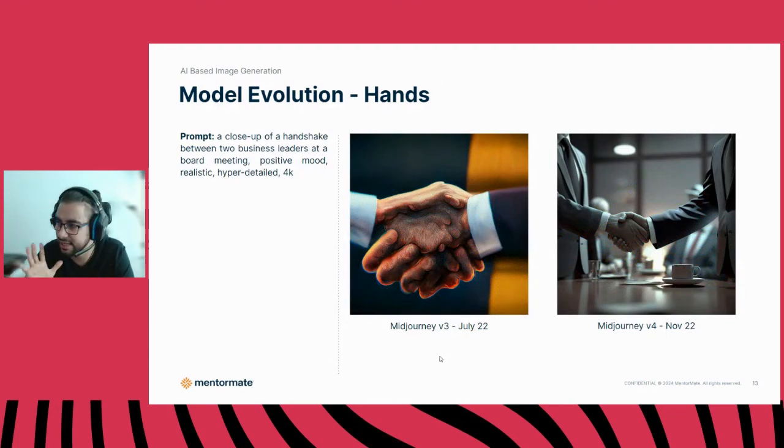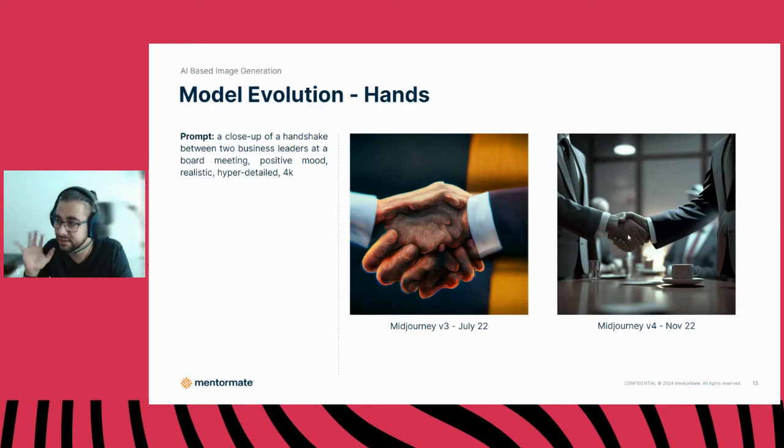Okay, now let's very quickly look at some of the more niche model evolutions that we have observed. Probably you have all heard about one of the big problems of image generation, and that's generating hands. So AI struggles a lot with hands. Here I try to illustrate the evolution. Midjourney version 1 and 2, I'm not going to even give you an example because it's pointless. Version 3 doesn't look like anything. It looks like a blob of human flesh. It's terrible.